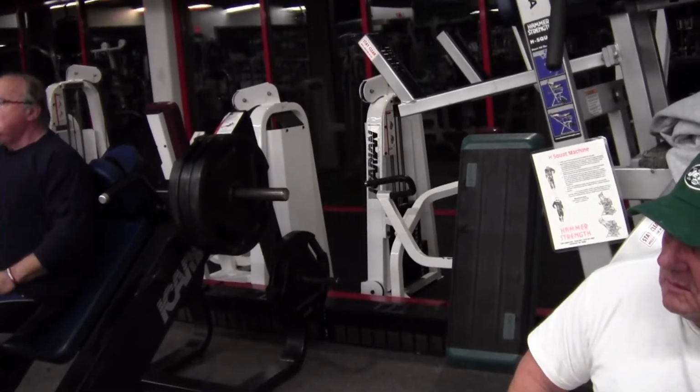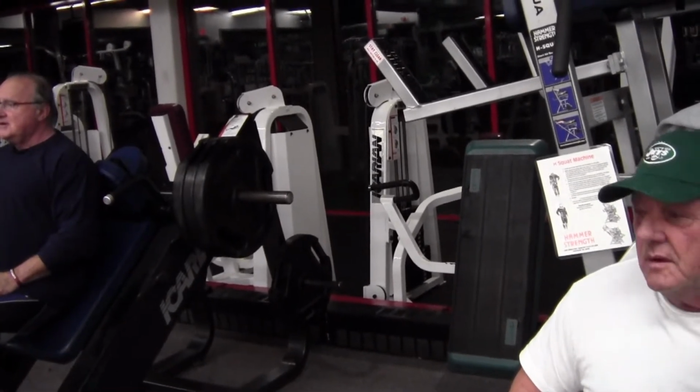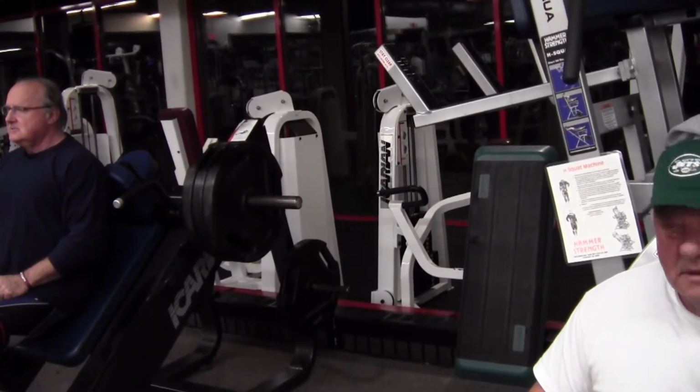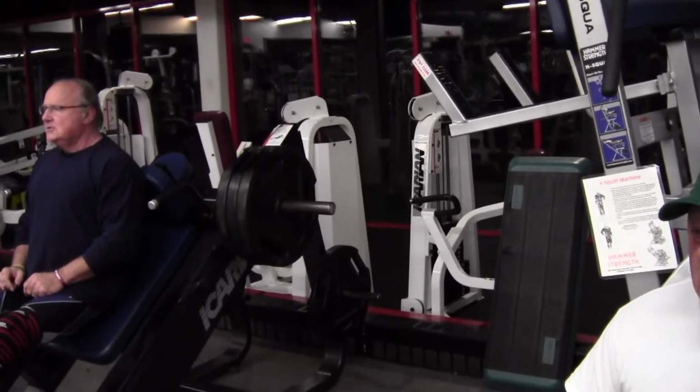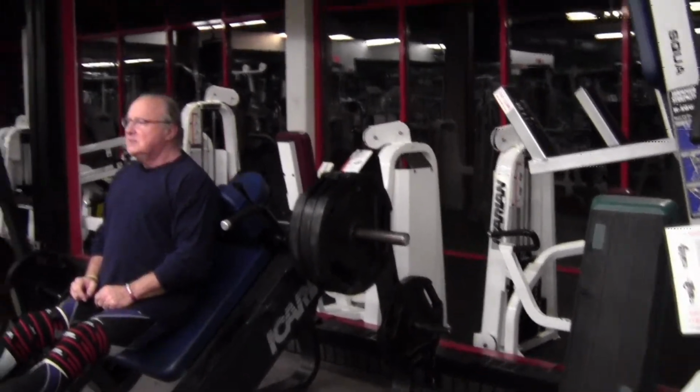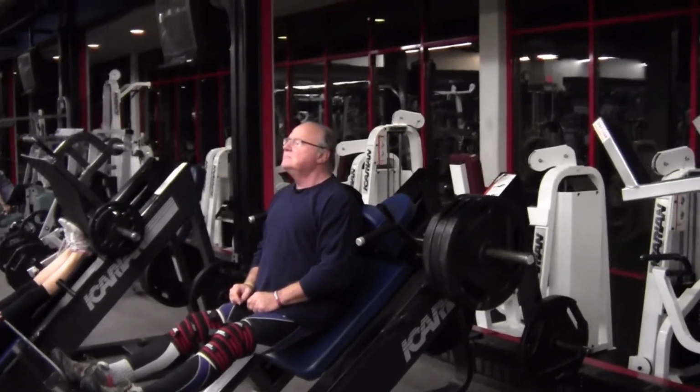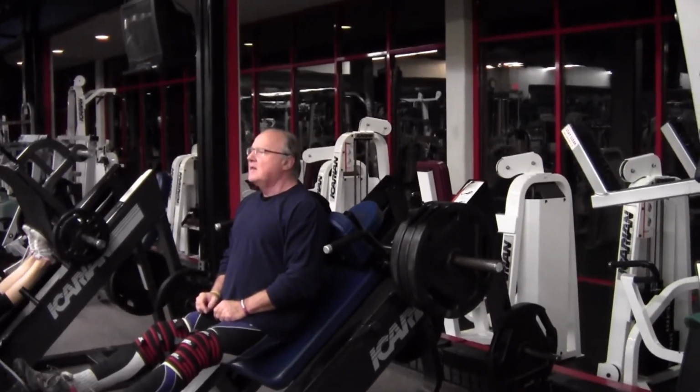Your body's looking good. That's what I'm trying to work on. You got a little thicker, man. That's my goal, a little bit at least. Bigger. Yeah. I used to have a shoulder injury a couple years ago that stopped me from hitting my shoulders hard. But now it went away. So little by little, I'm just pushing forward.